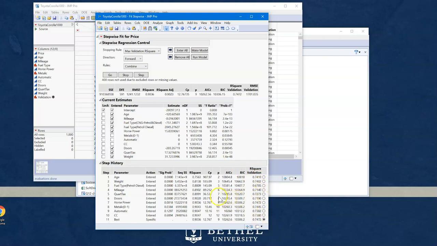The second thing we need to look for is that we want the Mallows Cp, which is this column, the score here, to be close to the number of predictors plus 1. So in our model, we have a total of 12 predictors, and this column gives us P. So we want the P to be fairly close to our Mallows Cp.